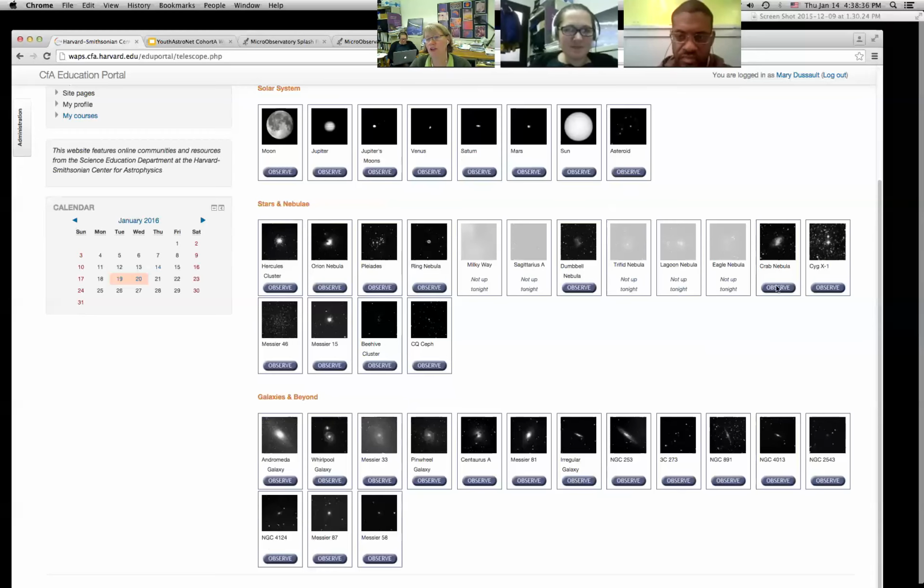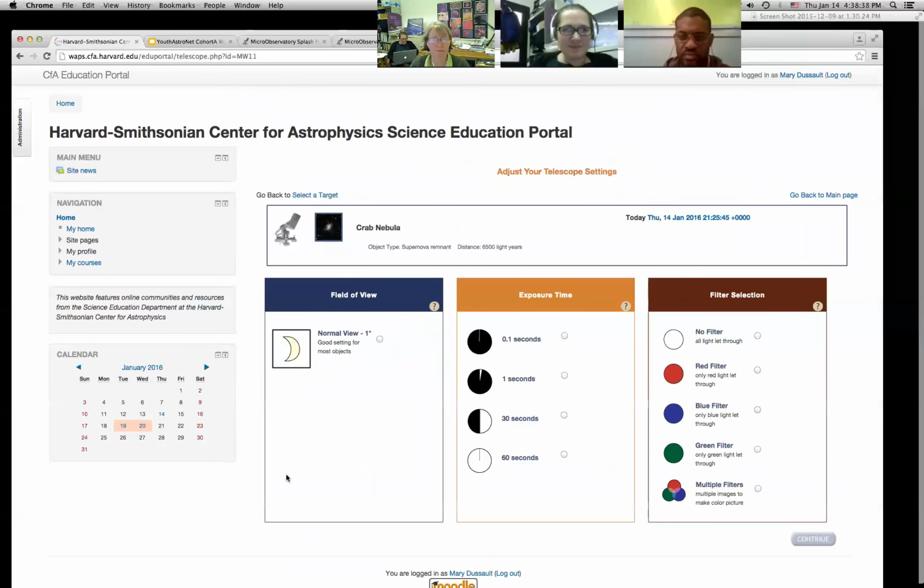All right. So this interface, some of you may have previously used our public interface, which is available at microobservatory.org, and it looks just like this. But the nice thing about embedding it in your YouthAstroNet account is that all your images get managed and land in your account and get saved there online.